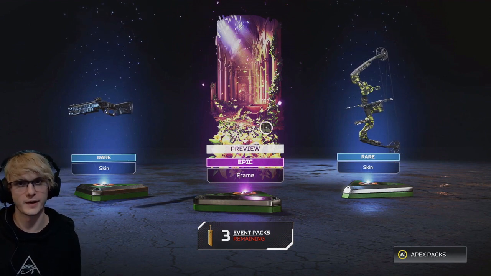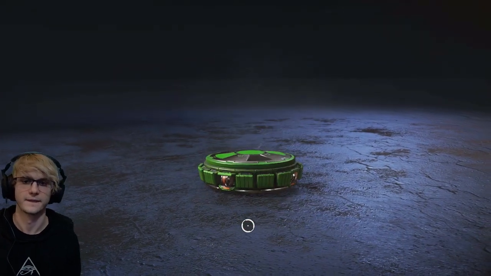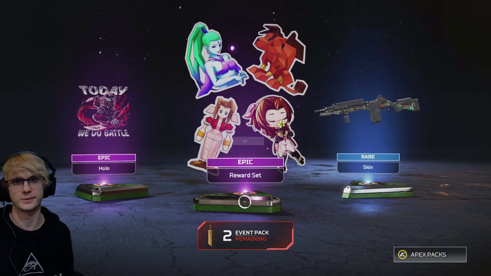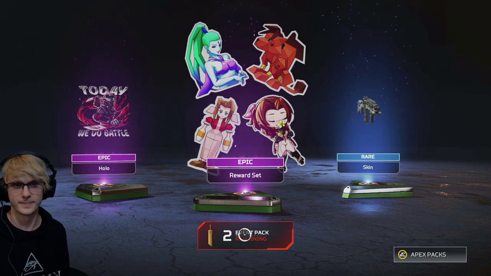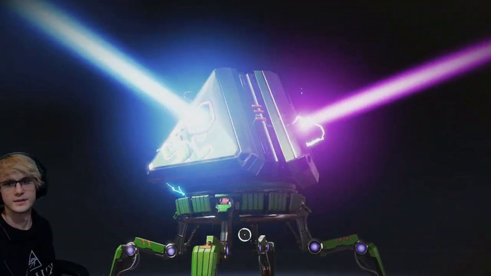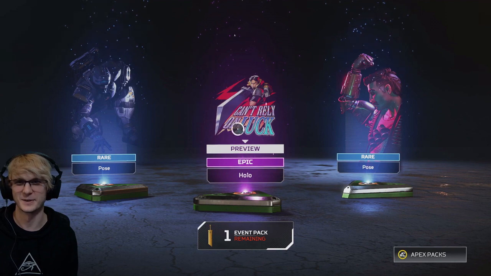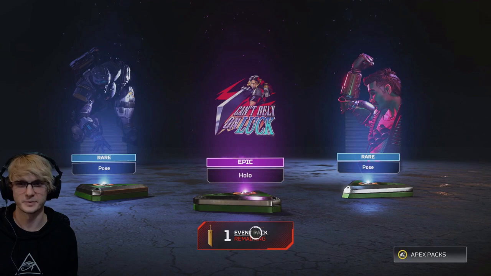An epic frame for your profile. That's Aerith's Church. That's really cool. Some stickers. We got Shiva, Red, Aerith, looking good. That's Crypto in the new Cloud skin with the Buster Sword. That's pretty dope. Pose for Newcastle, I suppose. Cool.